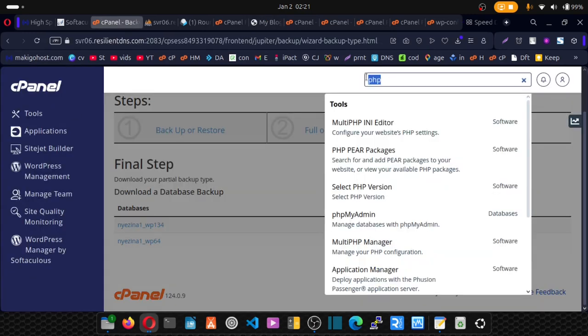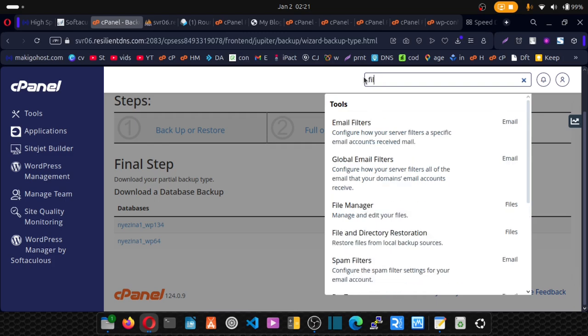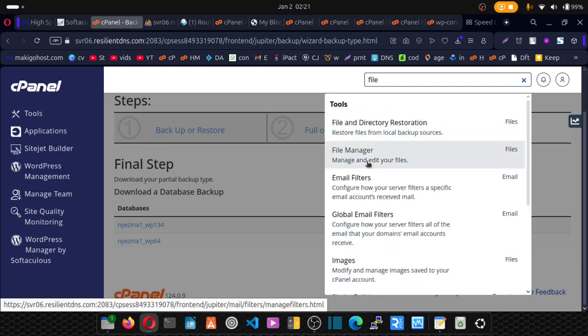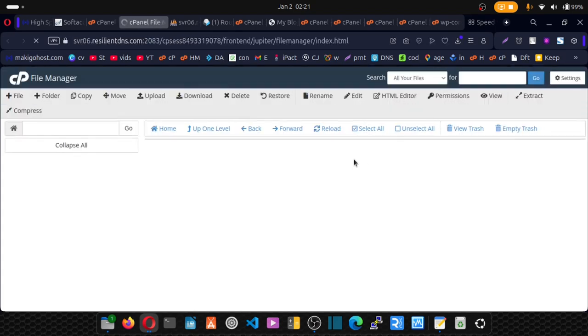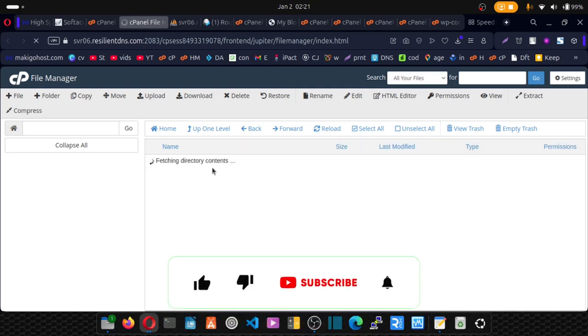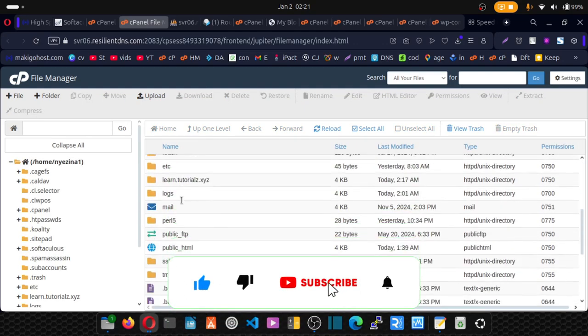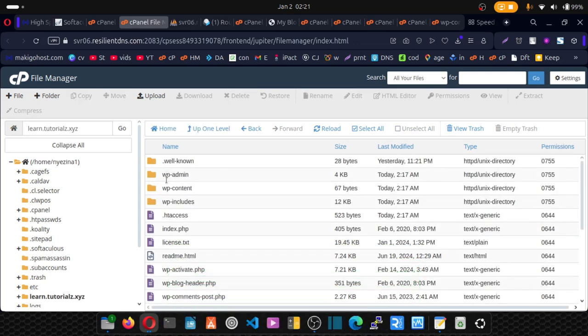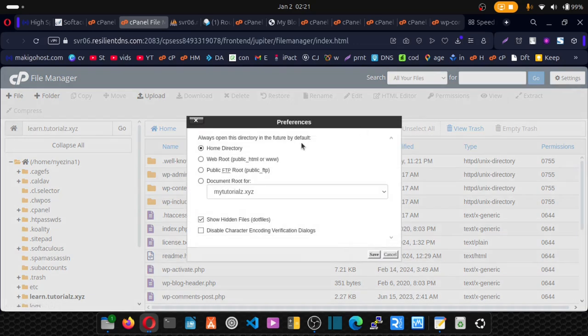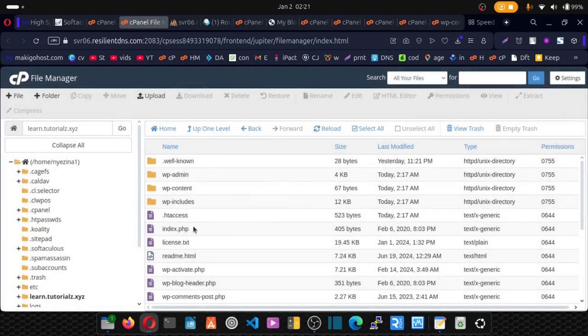So go to file, just type file and click on file manager, and we want to navigate to that subdomain directory. Because it's a subdomain, it's here. Double click on it, and the same thing, make sure you enable show hidden files, and we're going to download this just like we did for our primary domain.